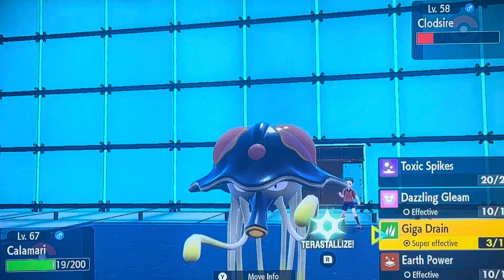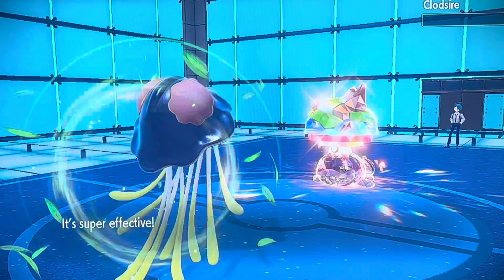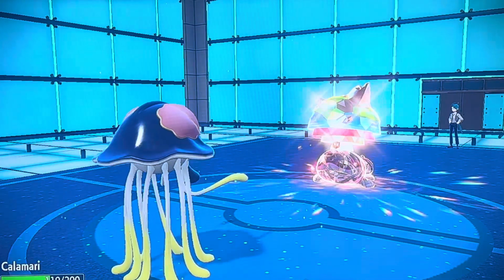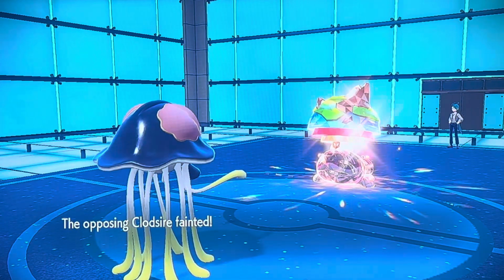Okay. So I'll use the rest of this Colossus HP to heal up a little bit for Calamari. There we go. Victory one is ours.